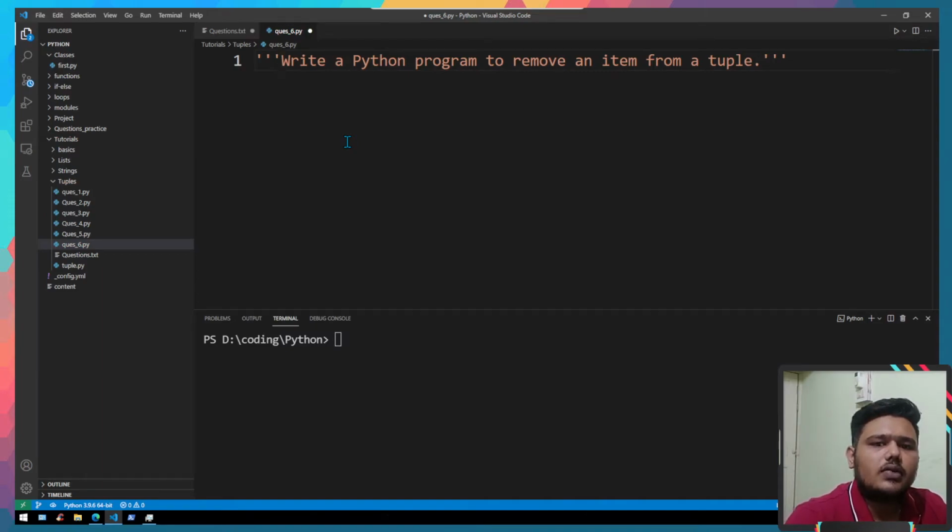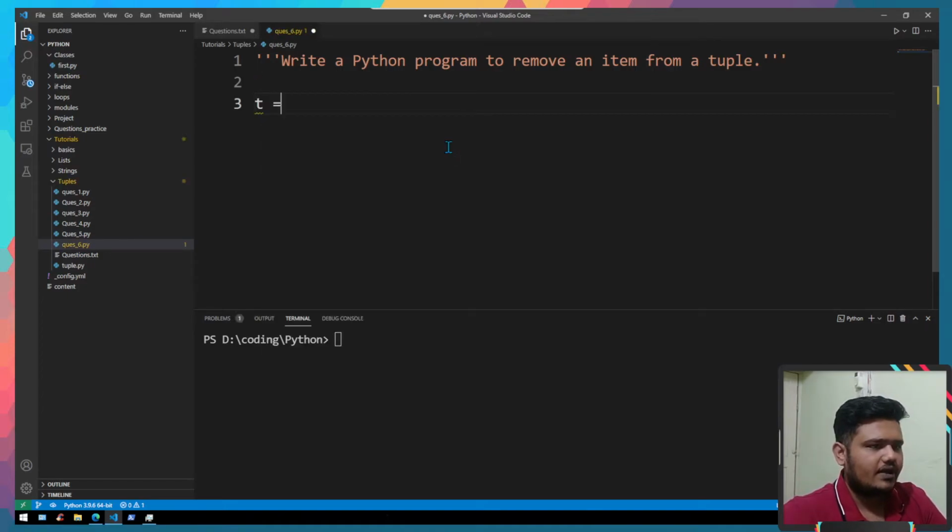As we know, tuples are immutable, so we cannot change the tuple. But what we can do is slice them and make a new tuple to remove a specific object. Or we can convert the tuple into a list, perform the remove operation, and then convert that list back to a tuple. So let's check how we can do that.